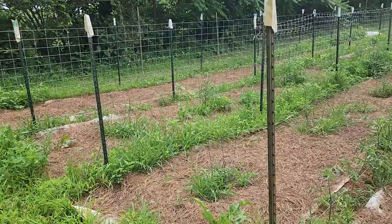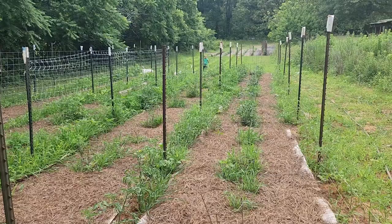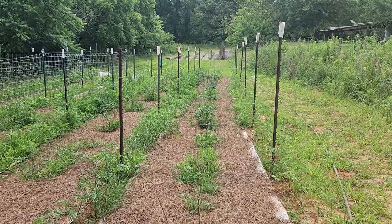It's kind of hard to do that. So we try to make it as weed-free as possible, but it's gonna have some competition down here. It's just something we have to accept. That's just another one of the reasons why I really love my raised bed gardens. They have no weeds in them, like a few here and there that the birds dropped in, but there's no weed seeds in the soil because it's soil I brought in that was weed seed free. And gosh, does that make it easier.